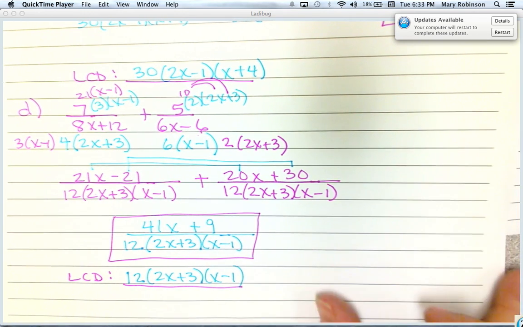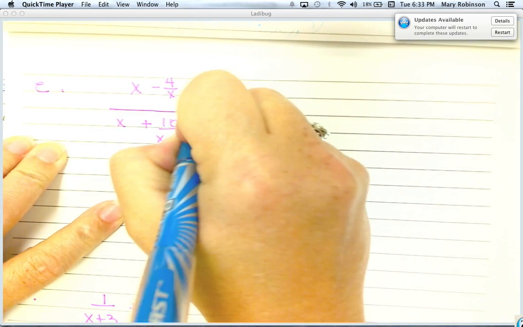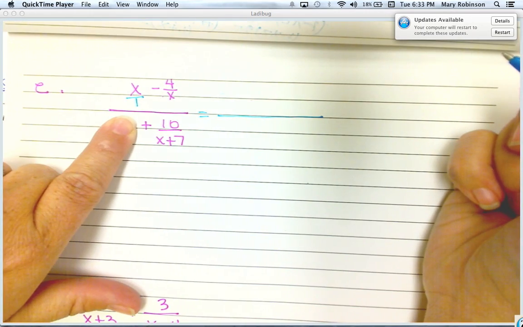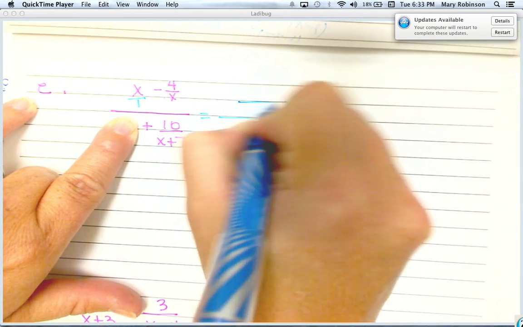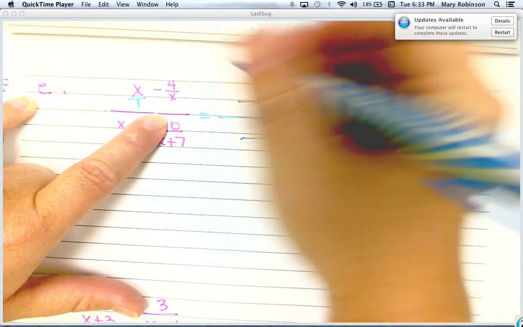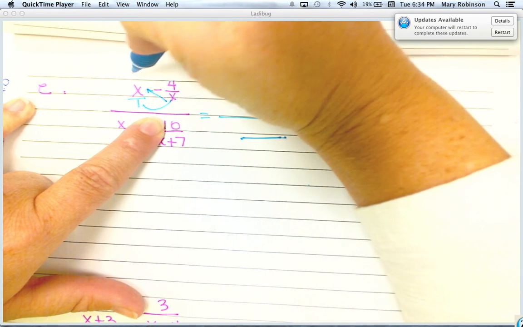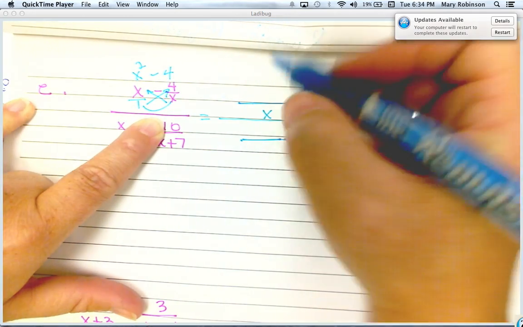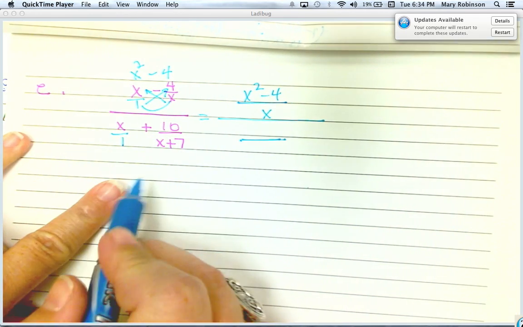Okay. All right, next we've got the complex rational expressions. So what we need to do is make these have like denominators. So if I put that over 1, I'm going to have a fraction within a fraction, okay? So to get my denominator for this top fraction, I'm going to multiply 1 times x, and then I'm going to cross multiply, and that gives us x squared minus 4. So up top I put x squared minus 4. Down here I have a common denominator of 1.